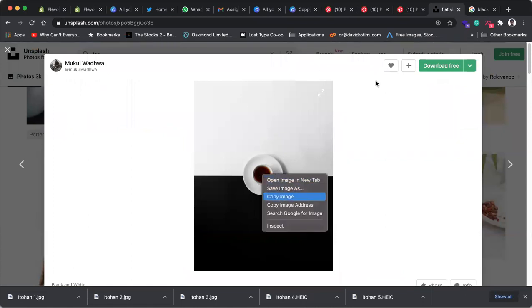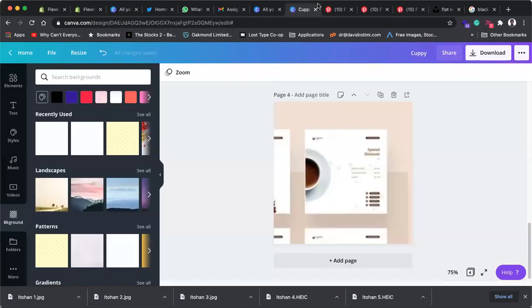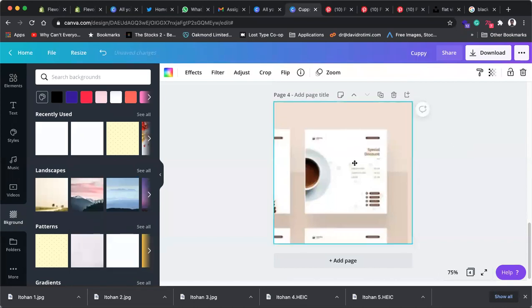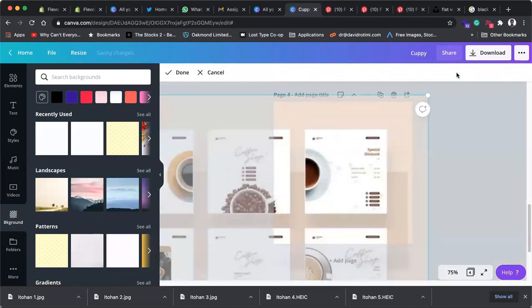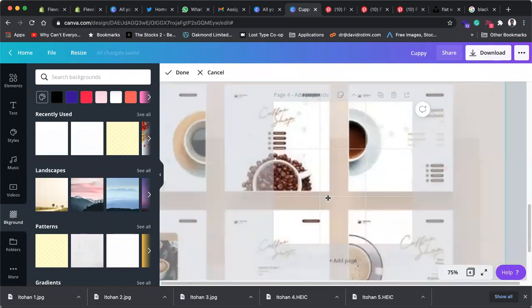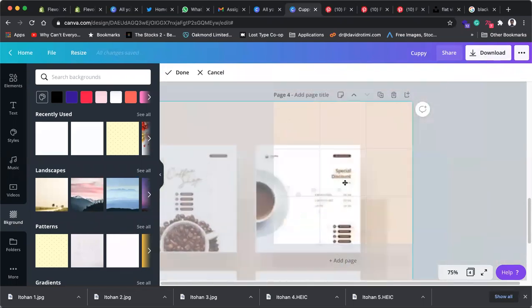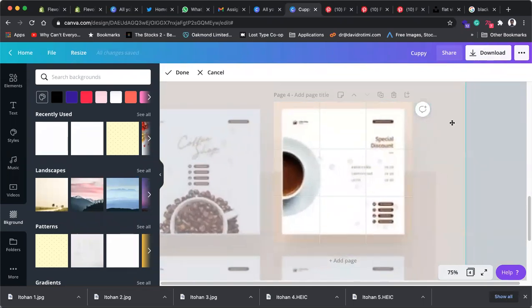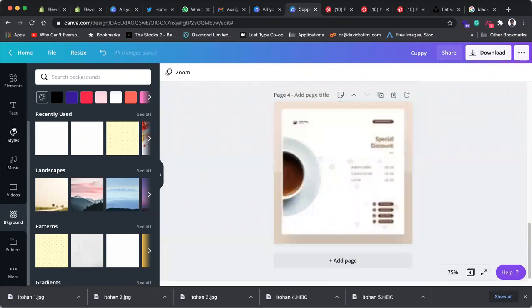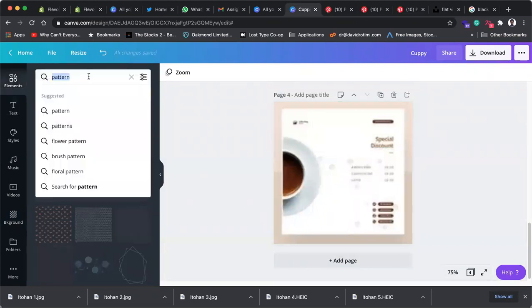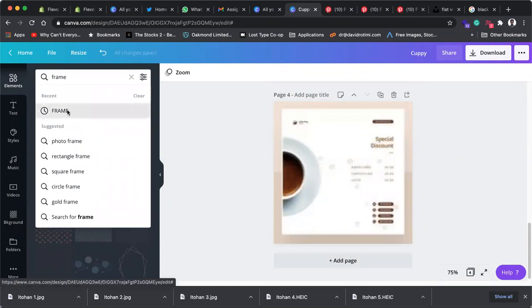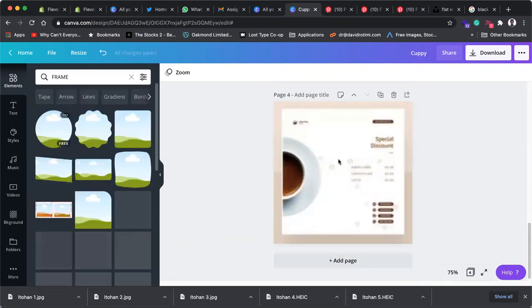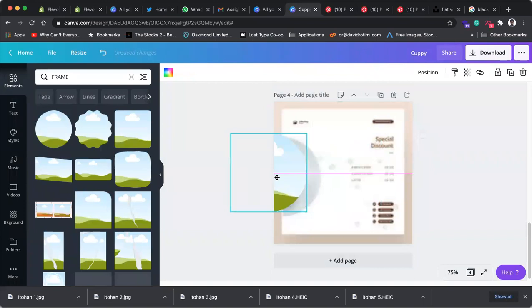Okay. So I'm just going to copy this image, right? Come to my canvas. Let me make this bigger so that it's very obvious what we're copying. All right. So what do I need to do? I'm going to go to my elements because what I need now is a frame. So I'm just going to type frame. Obviously, I need a circular frame. So I'm going to click on circle, move it into the middle. Can you see how I know it's in the middle? It aligns. You see these lines? Keep watching them. Those pink lines.